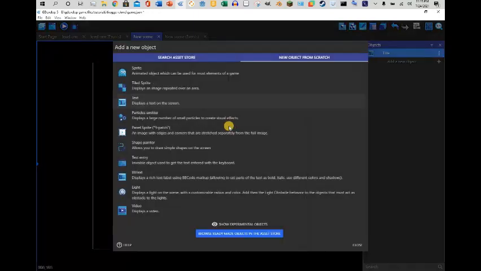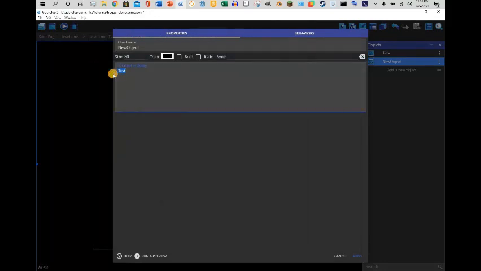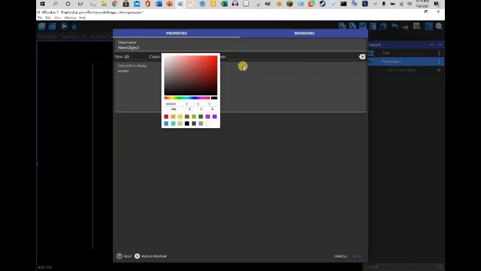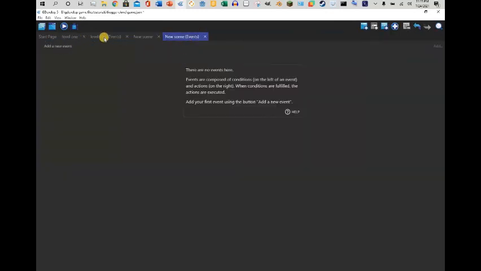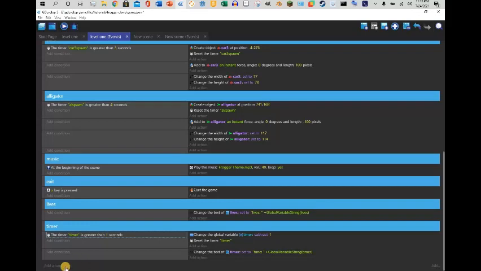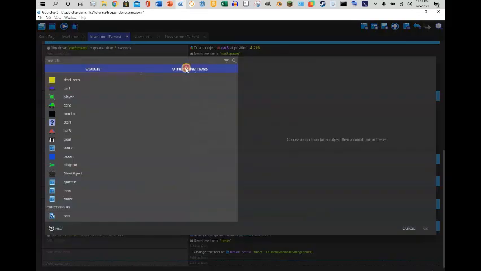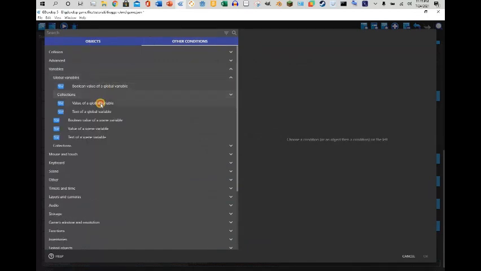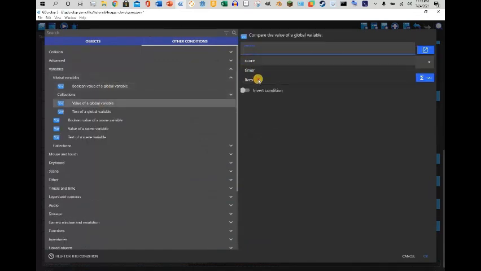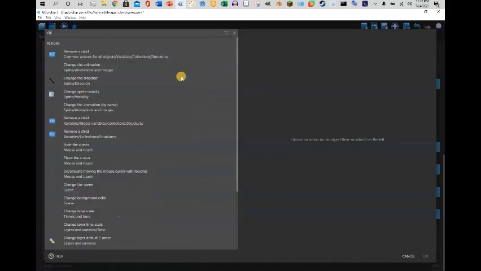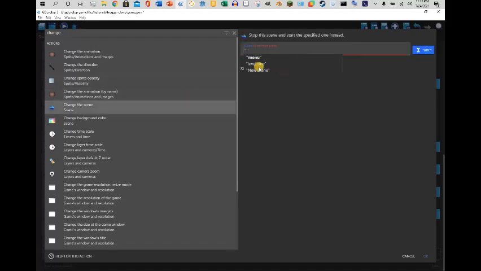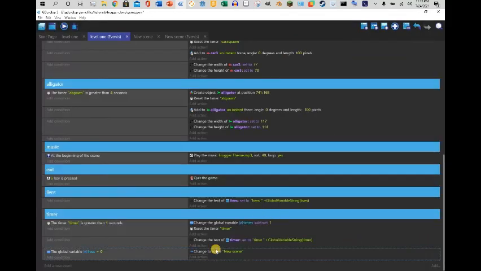And we're going to add a high score. Okay, now we're going to say when the value of a global variable lives equals 0, we are going to change the scene to the next scene.